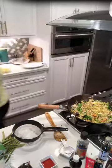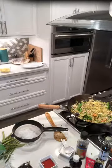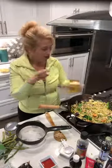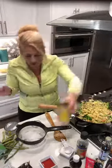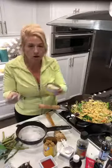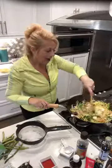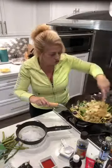They are definitely not for a ketogenic diet. Let me get them. My kids love these little corns. So I add them because it's something that my kids like. My kids love water chestnuts. Again, if you're doing a ketogenic diet, those have high carbs. You don't want to do that. But add what you like to your stir fry.